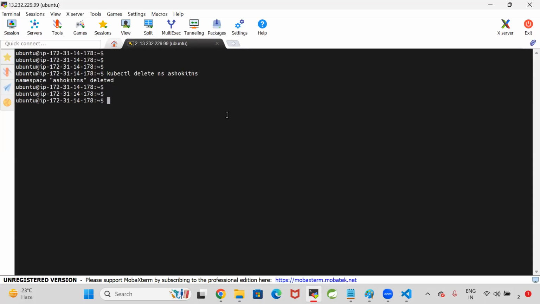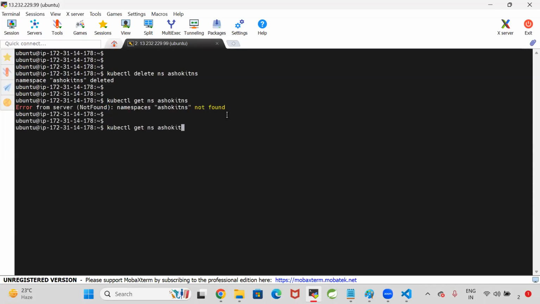Namespace is deleted. Okay, you can check with kubectl get namespace, or get ns. Is the Ashok IT namespace available or not available? Not available. That namespace got deleted.